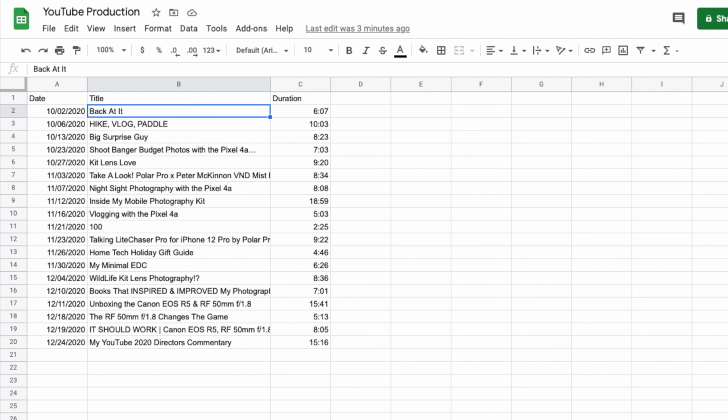But you can see here, this is actually my published schedule for 2020. So this is everything that I've published in 2020, and it makes it really easy at a glance just to understand where I'm at, what I want to be doing next, and it helps me be grateful for the fact that yeah, I've done some work here, and I made a lot of content, as they say. Now, this is the system that works for me. You may look at this and go, hey, I think this is total garbage, or this is great, I'm going to totally steal it. Please do.